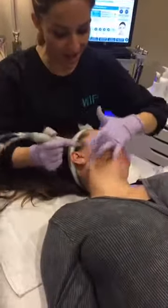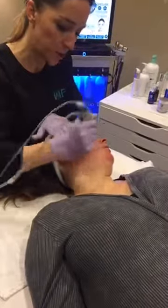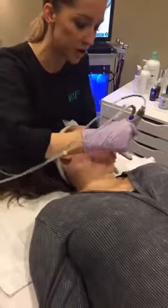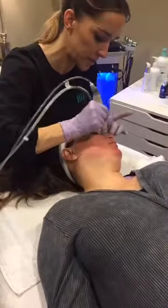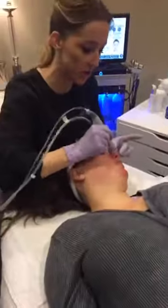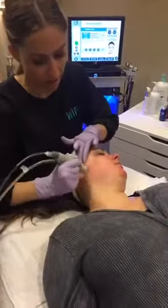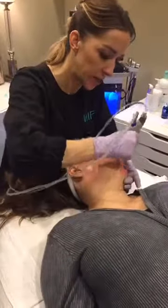Most men I know can have a line of really great cleansers on the bathroom counter, but they're probably still going to reach for the hand soap to wash their face, and it is what it is. What are you going to do? But this is a great treatment to help keep those pores, especially on the nose, where the longer the blackheads are there, the more they stretch out the pores, and then they become more and more visible. So this is definitely helpful. And yeah, men love it.